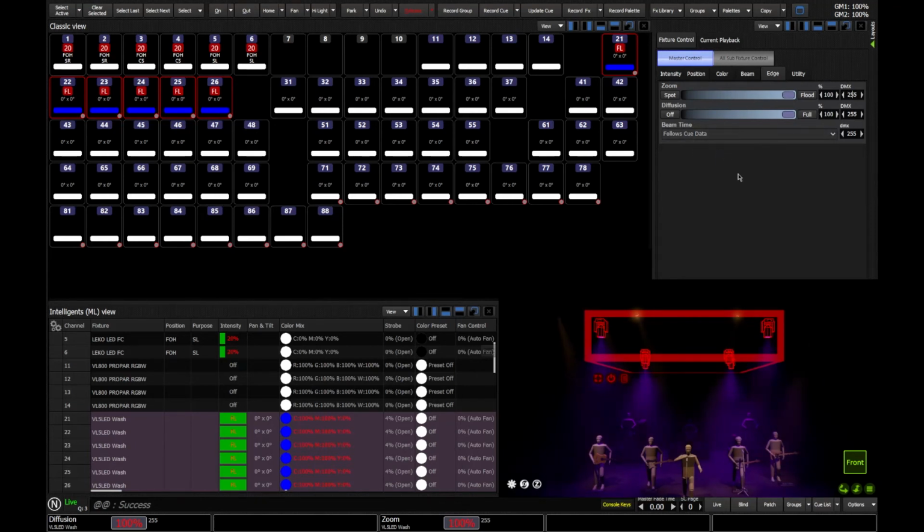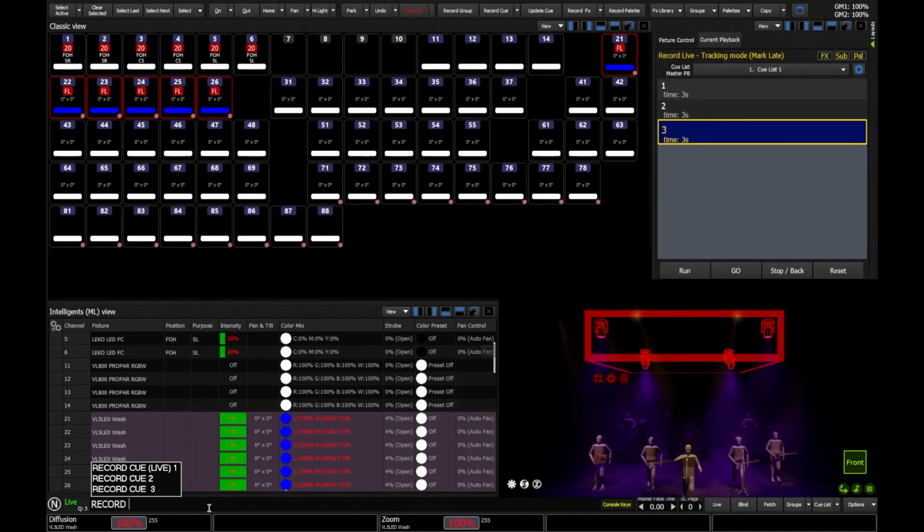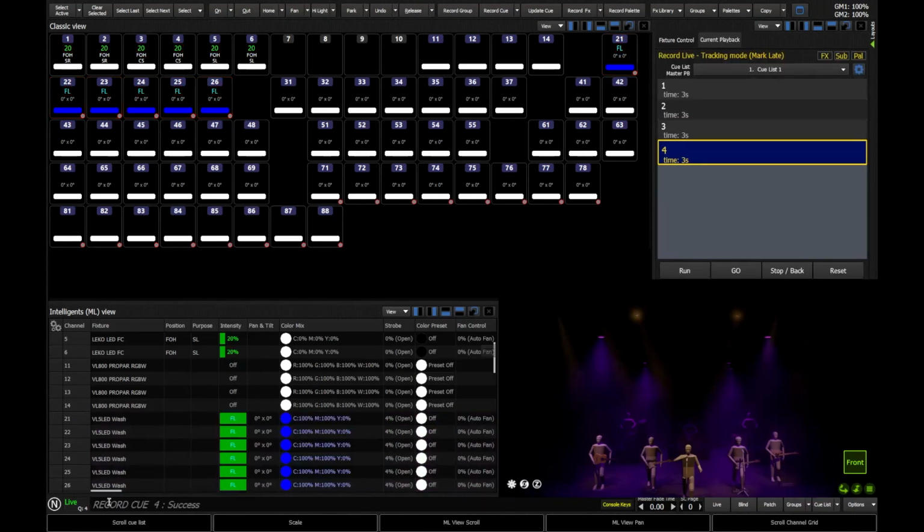Happy with that. And so this time, yeah, as I said, I'm literally just going to go record. And if you do a record, as you can see here, tap record once, tap record again, it's populated the Q field and it's populated the Q number field. So a record will record the next available Q number, just like record enter did. So we can record and not specify a Q number, or we can record and specify a Q number.